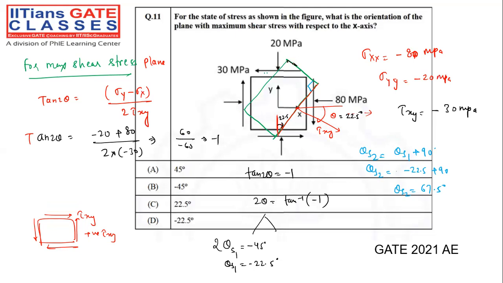This particular plane I'm calling the AB plane, and let me call this the AC plane. As you can see very clearly, onto the plane AB there will be some value of the shear stress, and onto the AC plane there will be some maximum shear stress, but the values of the angle will be different. One is making an angle of positive 67.5, or the axis is making an angle anti-clockwise of 67.5 degrees.